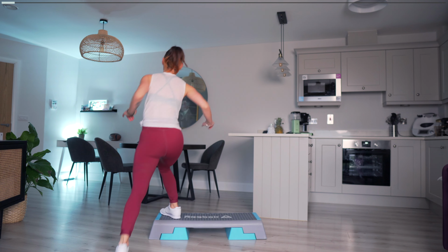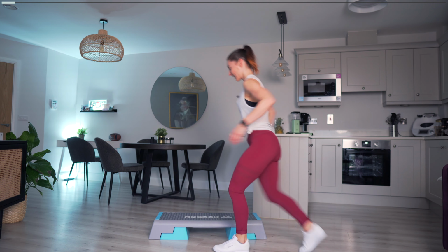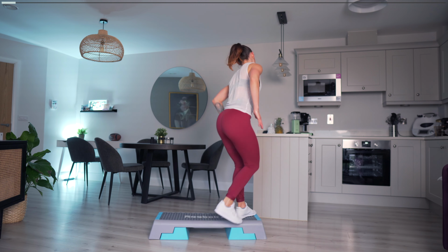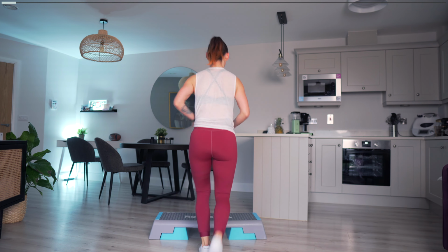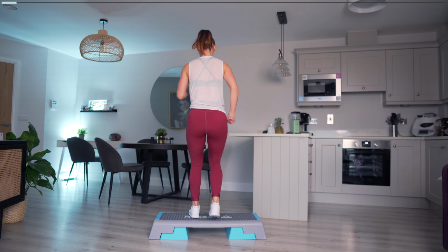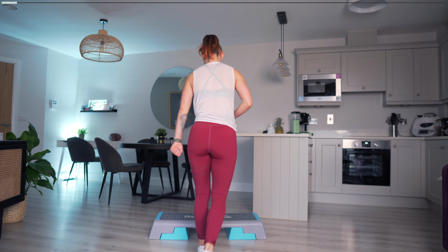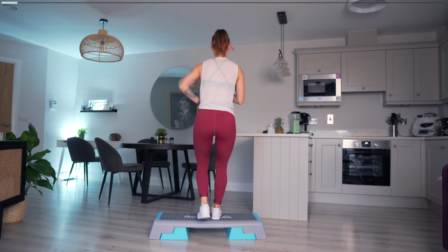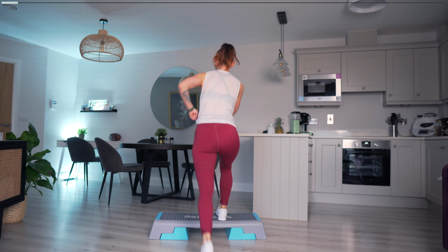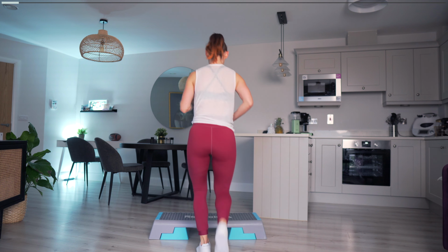Step up. We start now with two basics and one knee lift. Let's go. Up and up. Knee lift. March. Let's go. Up. Up. Knee lift. Two more. Up, up. Up, up. Knee lift. March. Let's go. One more time without changes. Knee lift. Now, take attention.